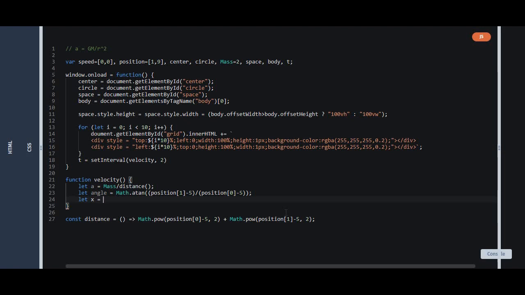acceleration. So x and y part, since sine is opposite upon hypotenuse, so x would be the cos because it is adjacent, the horizontal distance between them, so adjacent upon hypotenuse. You can imagine that a is the hypotenuse, so hypotenuse into adjacent upon hypotenuse is equal to adjacent, which is the horizontal gap between them. So we cannot use only sine, we will have to use math.sine, and math.sine of the angle that we have just calculated, and y is equal to a into math.cos of the angle.